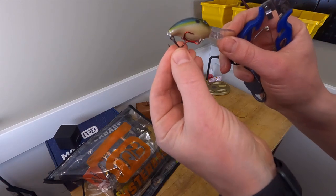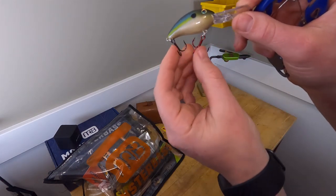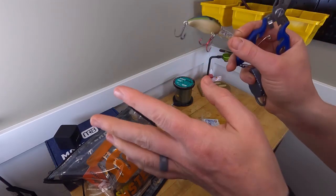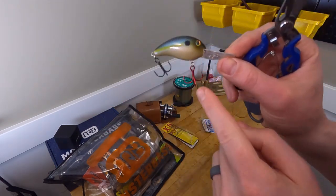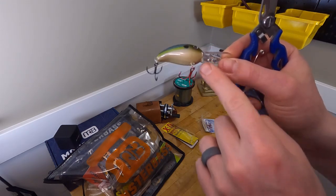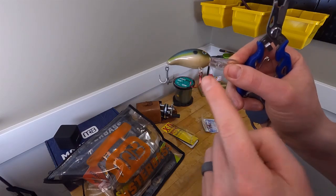See, I'm not going to get snagged very often at all, especially with that smaller rear treble, but I've upsized my main treble. Now you could upsize both of these and I think you'd be just fine. There is a reason though, and I'll talk about it in a second, why I will only do, especially with the red hook, one of these. So let's move the camera and I'll talk to you about that.